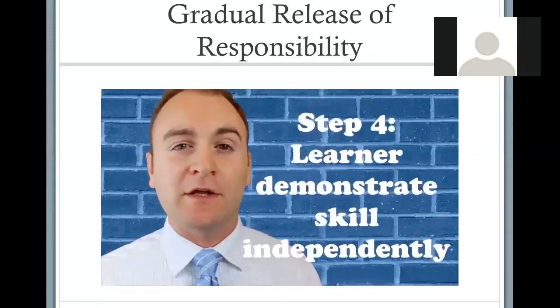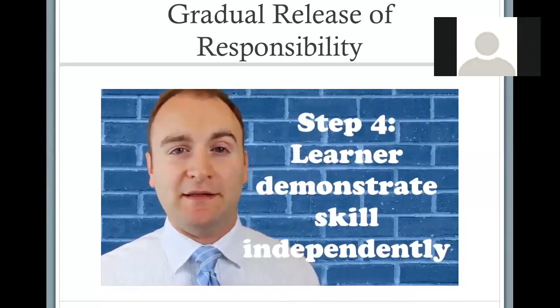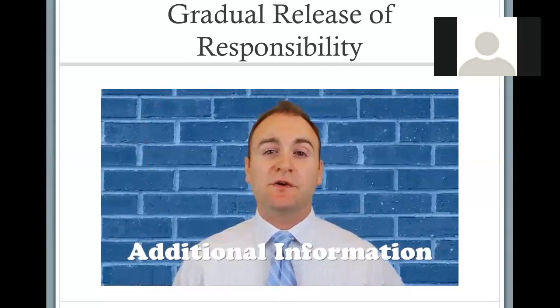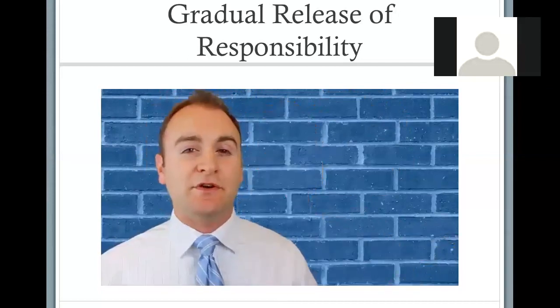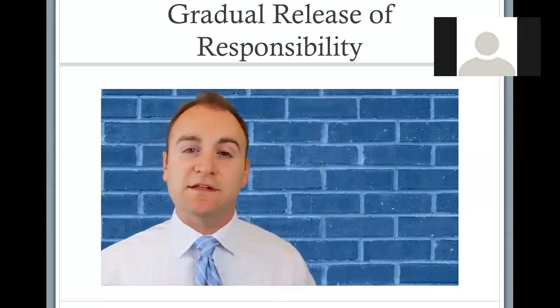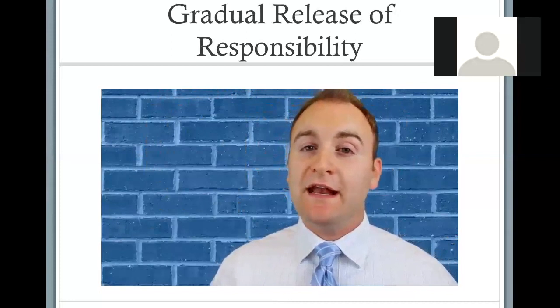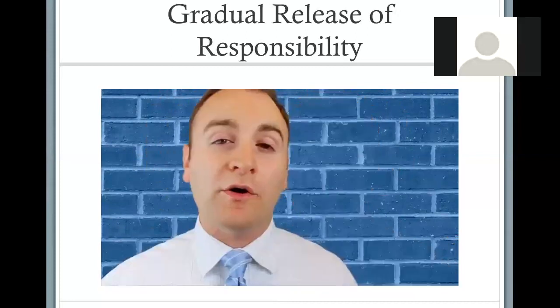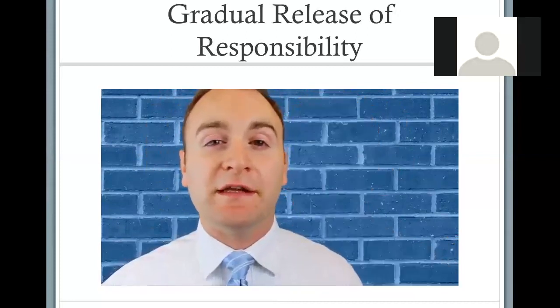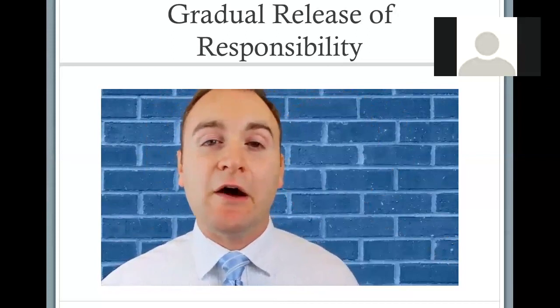In the final step, students are given all the responsibility for the instruction and are asked to demonstrate the skill independently. It's important to note that this model is not a straight line continuum. The teacher may demonstrate or model their thinking again, or for even a third time in a different way. He or she can provide a new example or go back to a familiar one and ask for help from different students, or a teacher might pair up students differently so students that do understand can help out struggling learners.